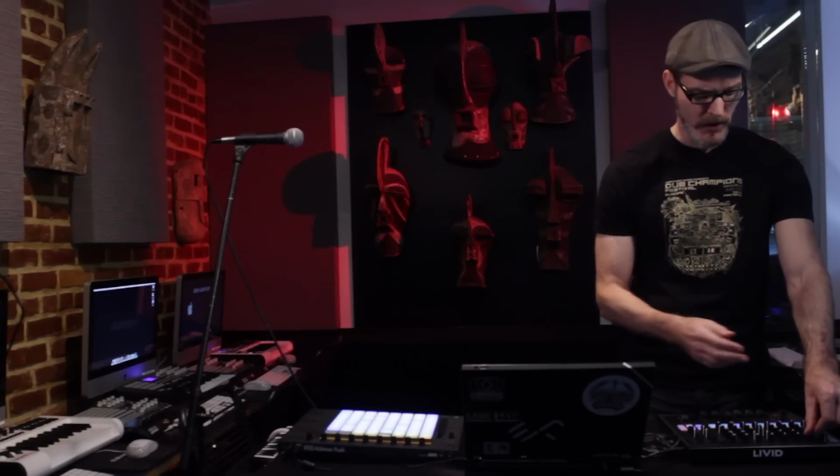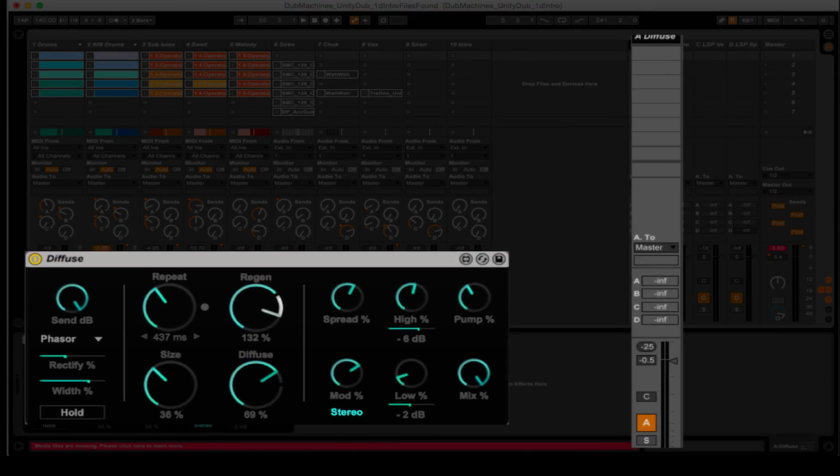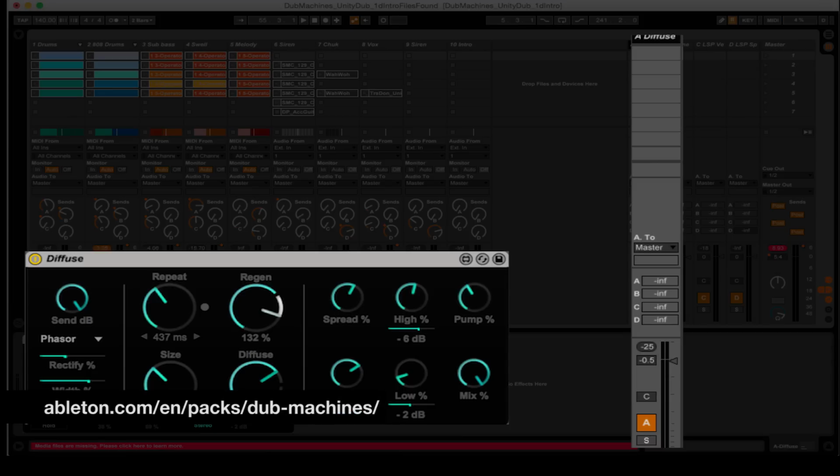This is a great spot to look at dub effects because primarily dub was spatial effects. Like I said, a combination of reverb and delays. And so as I go through, I'm working with a few different plugins here. And in different tracks, I'll work with different send effects. In this case, the one I've got on send number 1, my first return channel, is one of the Dub Machines effects called Diffuse. And you'll hear right here how that sounds.